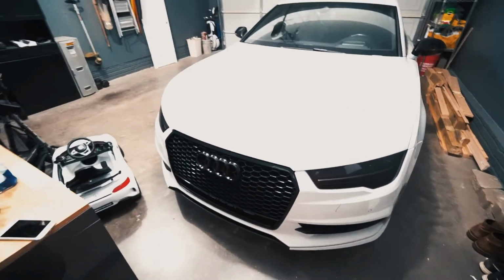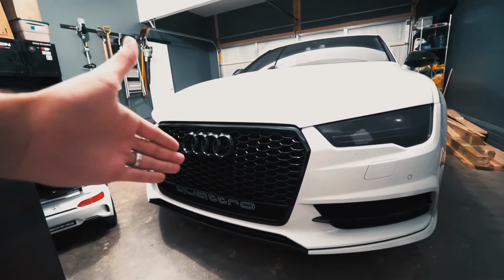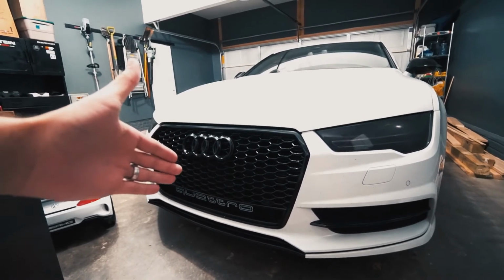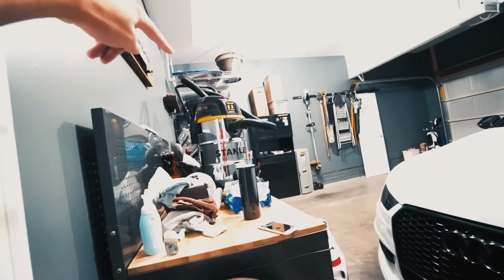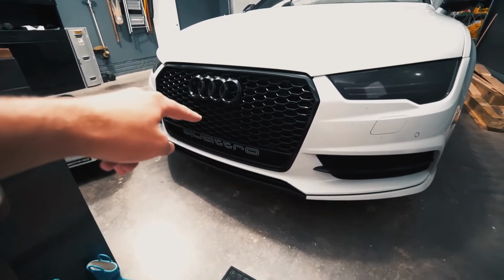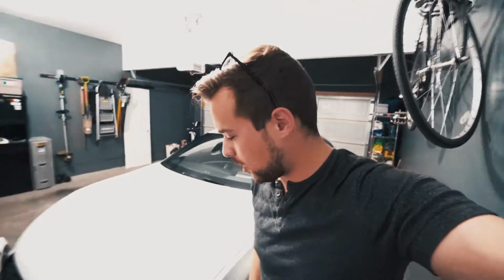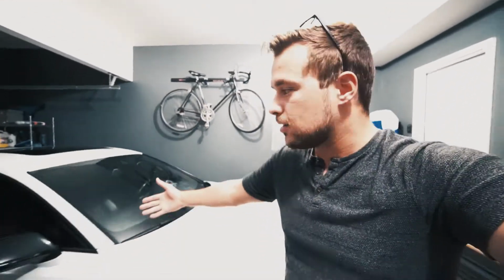Anyway, the front of the car did not come with that grille. It came with the standard A7 grille. Some of the S7s come with this grille, or the stock grille, which is over there with all the junk. But this is the RS7 grille, super easy to replace. Other than simple things such as me coming in and adding 10 horsepower with my red and black emblems and throwing on some black tint to my headlights. I threw on some tint to my tail lights as well, some tint to my windows because I liked the blackout with the white.